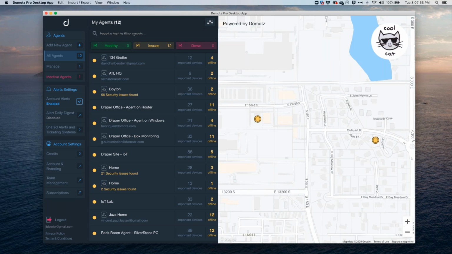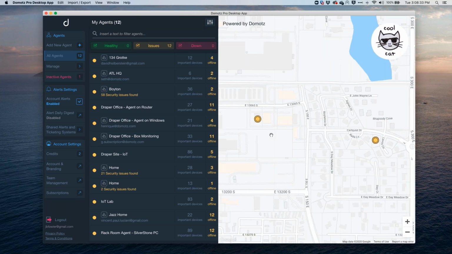So there's really those three components. There's the web app that I'm showing you now, there's the cloud itself, and then the agent. By the way, before I get into the demonstration of the application and how it works, we get a lot of questions on the cloud, and I want to point out a few things. Our service is hosted on AWS, or Amazon Web Services. We have two different instances of our cloud services, primarily for privacy and security reasons. There's one in North America, and then there's another one in Europe to cover GDPR and really the rest of the world and a lot of the privacy and regulations that are in those regions.